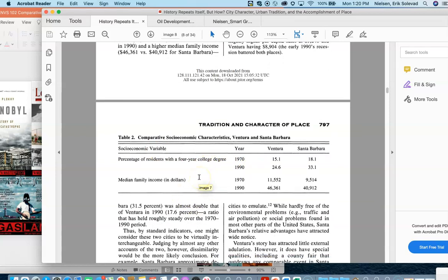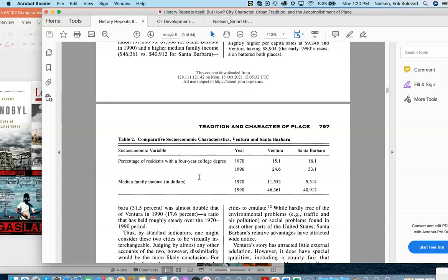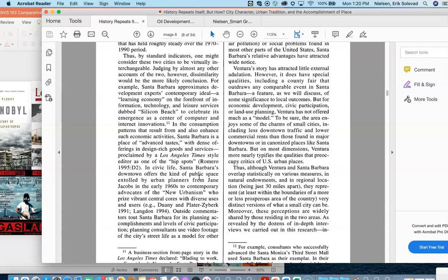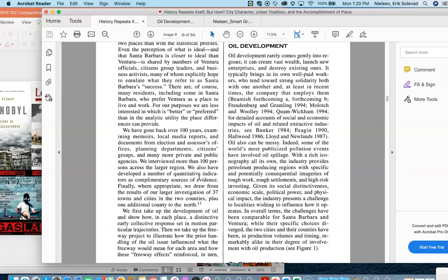Although this is dealing with numbers, this is still qualitative research because you're not really doing any causal analysis with those numbers. You're just kind of gathering them for descriptive purposes. So looking at median family income, college degree, maybe that has something to do with people's attitudes towards the environment.